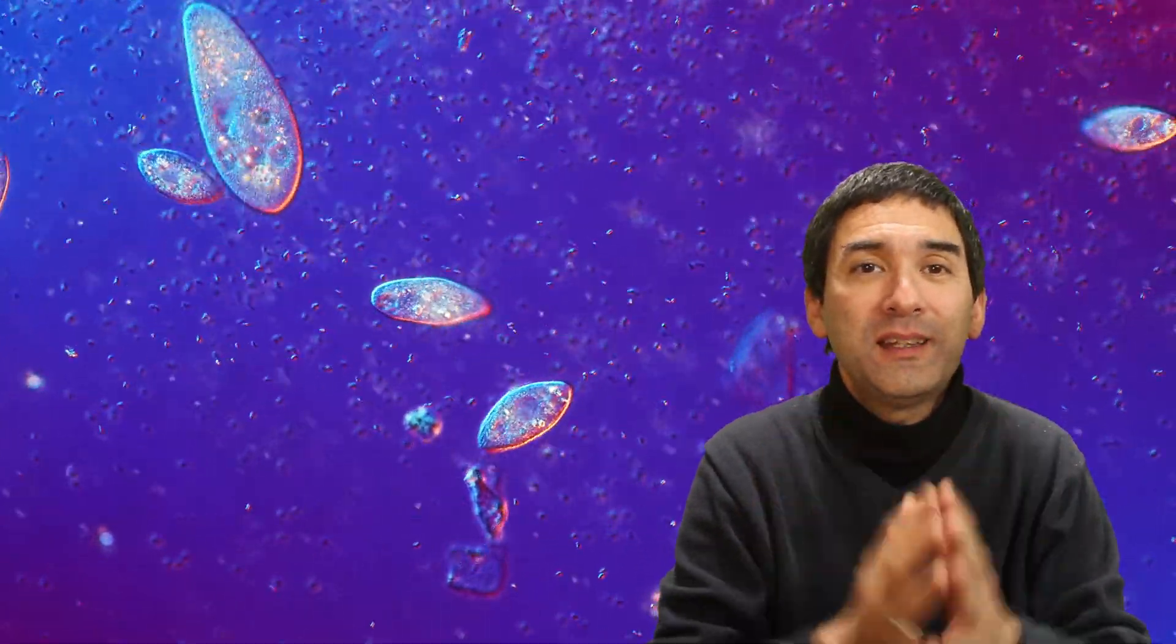Now, the bacteria are engulfed, and then they end up in a so-called food vacuole inside the cell, and the ciliate will then use enzymes to break down the food that it caught, and the nutrients are then absorbed into the cell, and any leftovers are expelled again over a so-called anal pore.